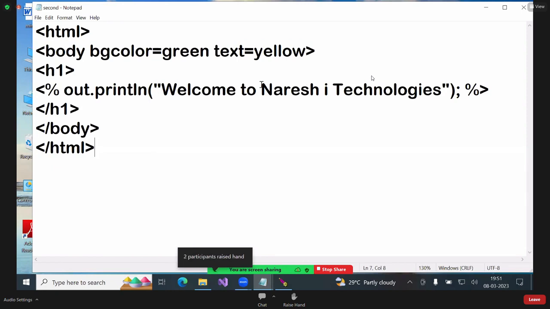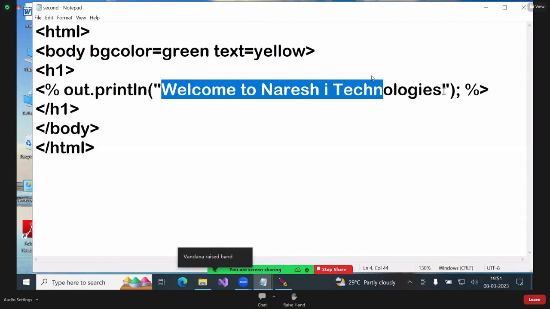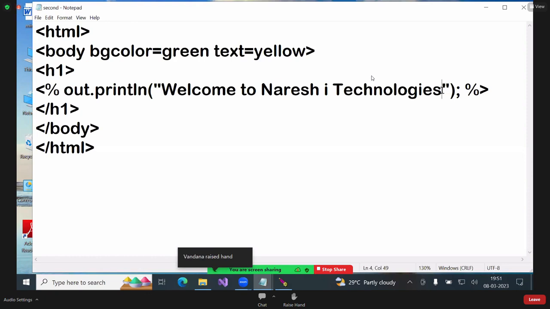Even if you want to write here like a solid, that is also possible. Suppose here HTML code you can add.